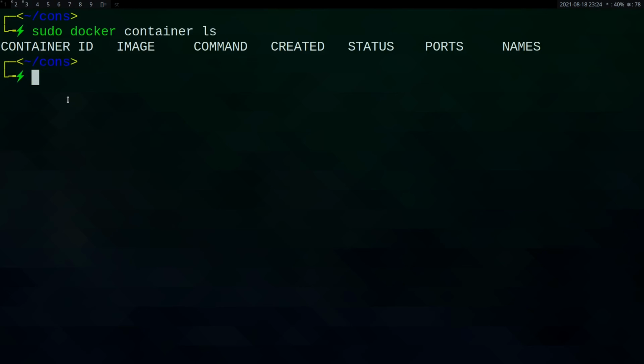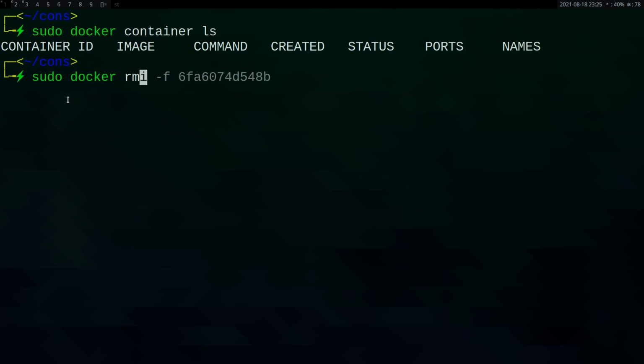If you have a container and it's stopped, you can do an rm, and you can also do an rmi. You can use dash f for force. If it's a running container and you need to delete it, you can use dash f. If it's not running, you can just use rmi. It'll do the same thing.